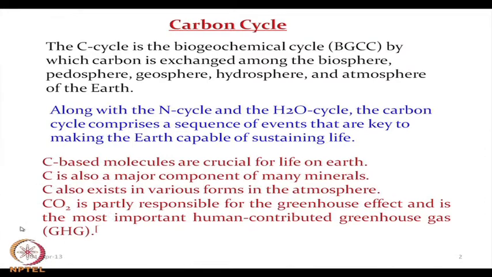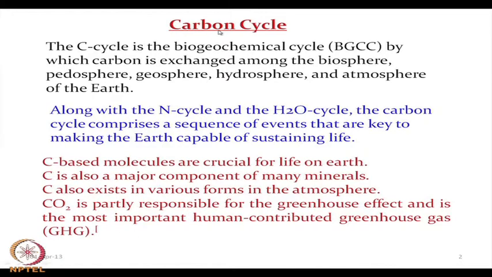During the formation of carbon dioxide, we cannot ignore its greenhouse effect, that means the rise in temperature of the atmosphere, and it is mostly created by human beings. All these GHG, that means greenhouse gases, originate from the burning of carbon based fossil fuels like oil, petroleum products, coal, natural gas, or LPG. These are mostly formed from carbon and hydrogen atoms, so when burned they give rise to carbon dioxide and water as the ultimate products. So, they are responsible for the generation of different greenhouse gases.